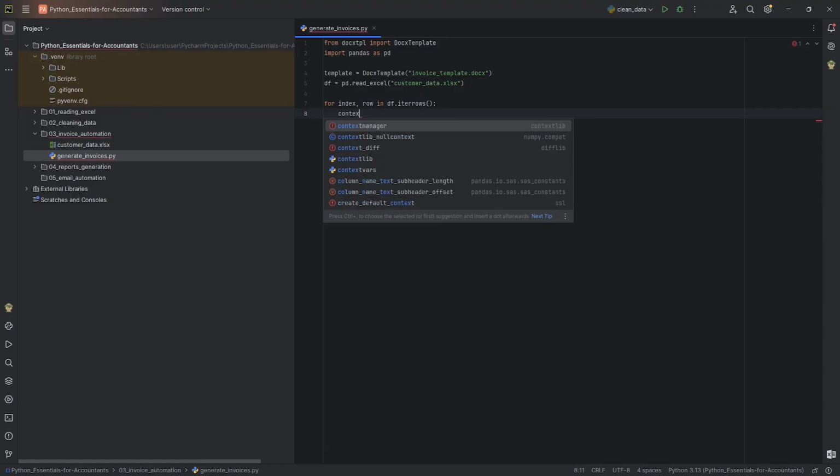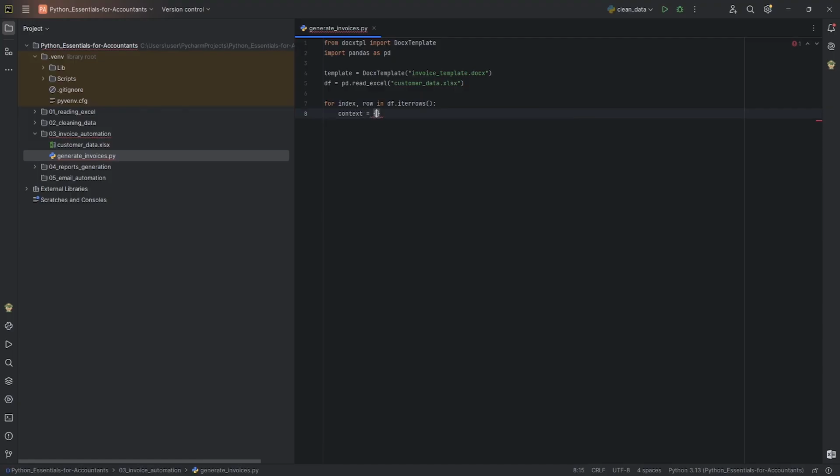Here, I'm going to put in the context equal curly bracket. First off, define the name, colon, define row, square brackets. First off, I want the name. Now, as we're using these type of variables, we're going to put in a comma after each line.